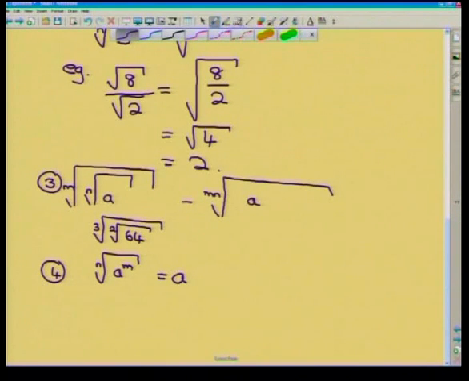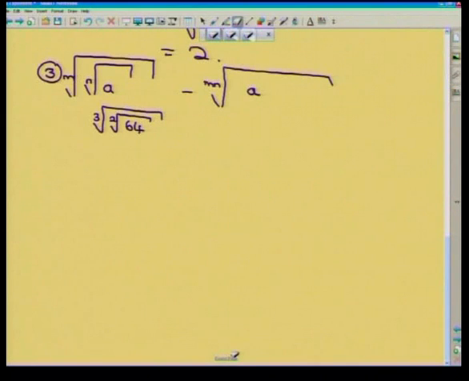Now, of course, let's just take this other rule out here because it'll just be in the way while we're working with this. If we wanted to, there's absolutely nothing wrong starting on the inside and working out. Now, you'll see I've written there square root. I don't have to do that. Do you agree? That square root can be there or not be there. If there's nothing written, we immediately assume it's a square root.